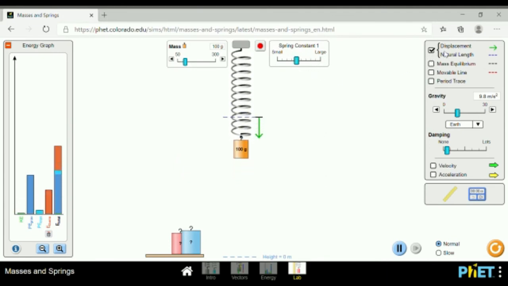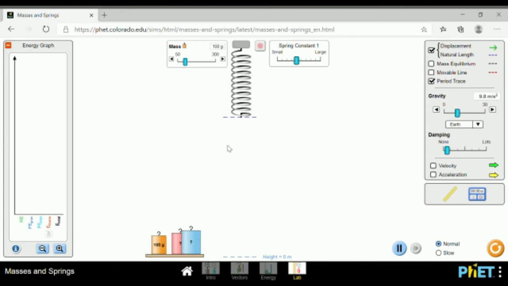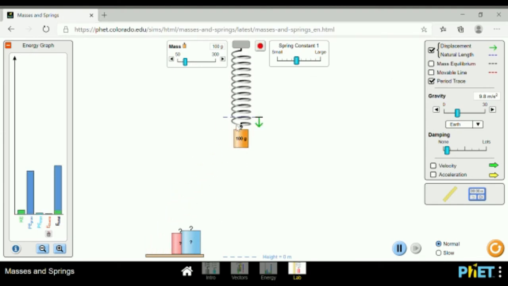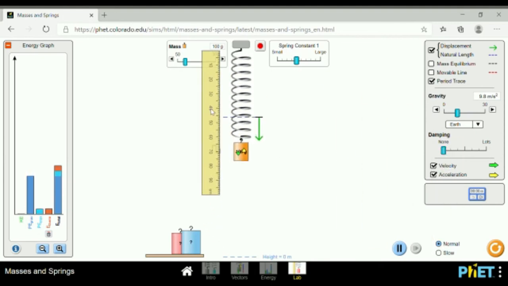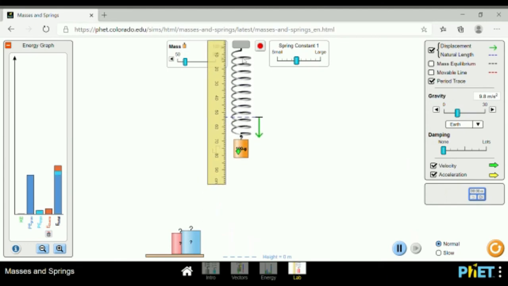Here you can see the displacement and the period relate to the length of the spring. You can use velocity, acceleration, here the gravity, and damping. I will put it none. And you can use this to measure the spring length, and the timing here.